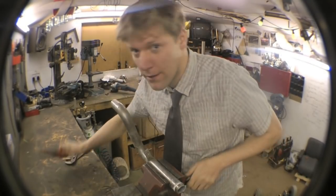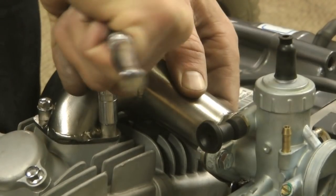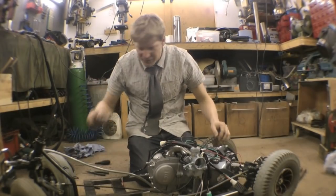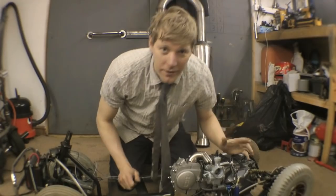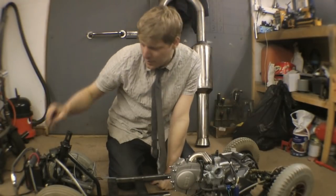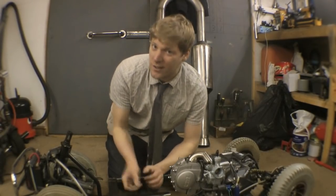Next thing: the electrics — we've got to get all this mangled into it somewhere in a neat fashion so it doesn't corrupt anything else. We've got most of it all tightly packaged; I've stuck the battery up the front and separated the starter circuit. I've also put a bit of pipe along the bottom to thread the cables through — the fuel hose goes in there as well. These things have quite low ground clearance, so if you go over bumps it tends to whack the bottom of the frame; putting that pipe in protects them and stops you ripping the fuel hose off and snagging the cables.